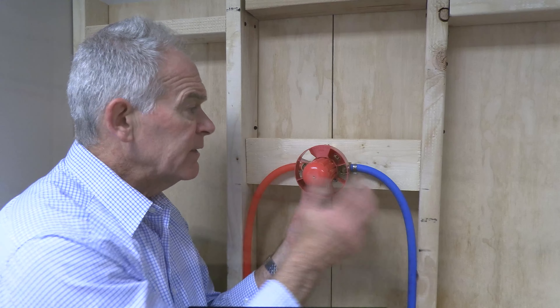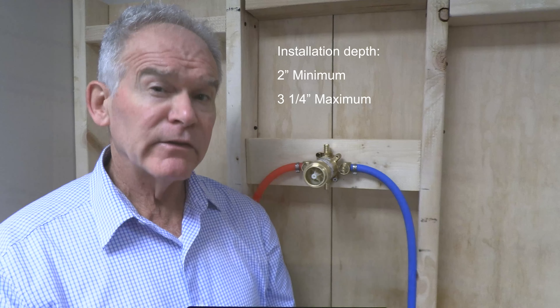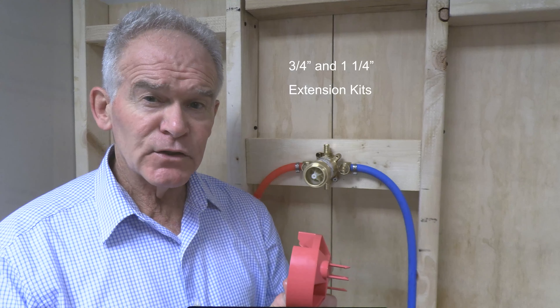The valves are solid brass and made in Canada. You may order the valve in half-inch NPT or expansion PEX connections — you're seeing it in PEX connections here. On all of the valves, the hot inlet is always at the 9 o'clock and the cold is always at the 3 o'clock.